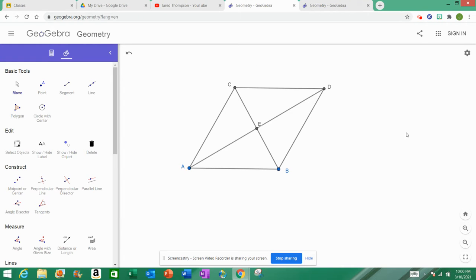Alrighty, so we are moving on to rhombuses and rhombi and rectangles today. And so I'm gonna make this video first for you to watch. It's another visual aid video because I want to show you where the properties that we're going to talk about in the notes come from.